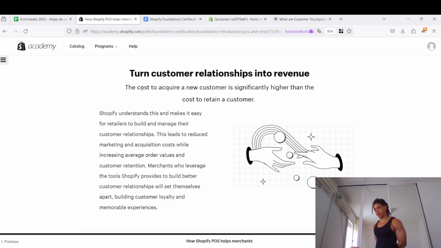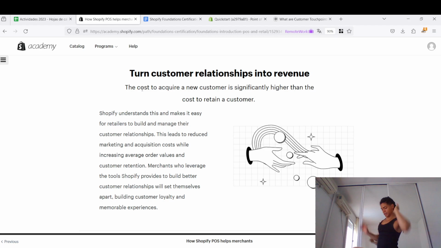So this leads to reduced marketing and acquisition costs while increasing average order value and customer retention. So merchants who leverage the tool Shopify provides to build better customer relationships will set themselves apart, building customer loyalty and memorable experiences.